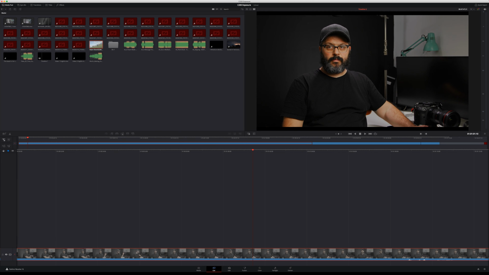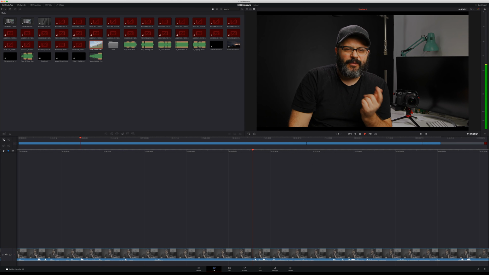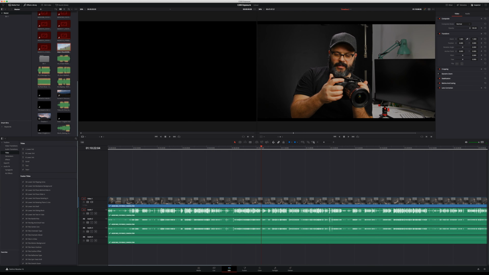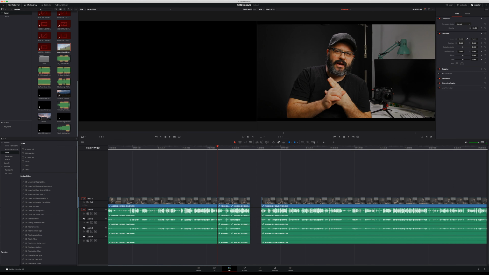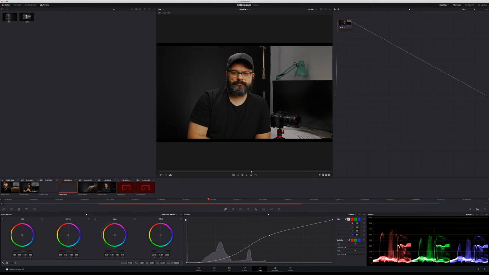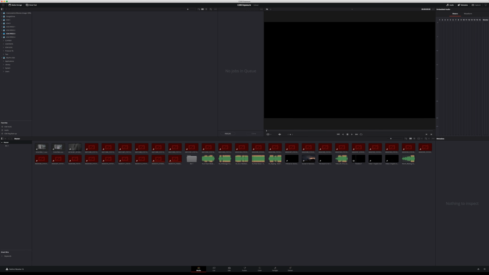Now, in terms of the user interface with DaVinci Resolve, it's a little different in that there's different pages for different parts of it, and you've got to navigate between those pages if you want to use different things, right? So there's a cut page, which is kind of a quick assembly page. I never really use it, but it's there. There's the edit page where you can do all your editing, all your organizing, all your managing. There's a media page where you organize all your media, your bins, everything.